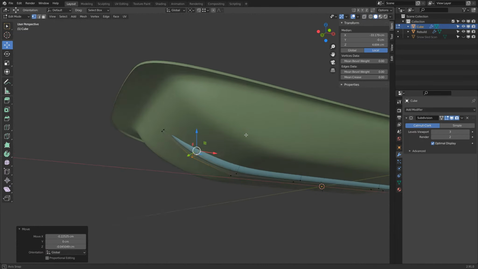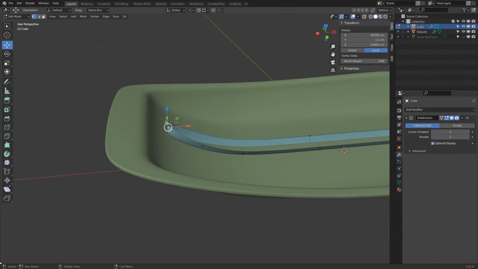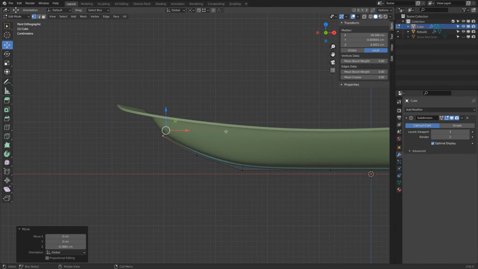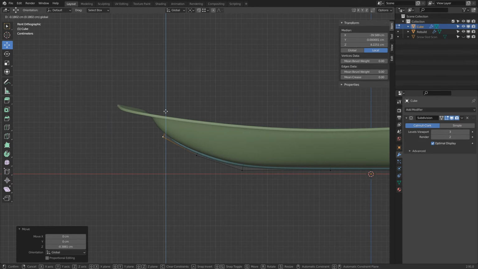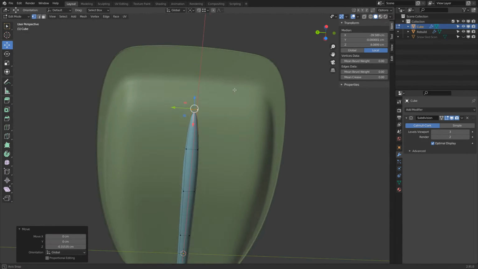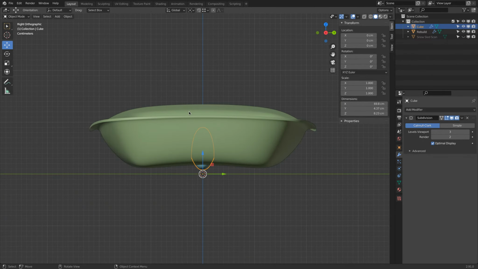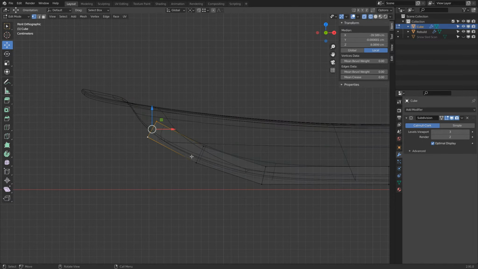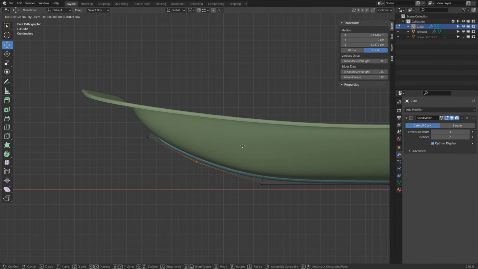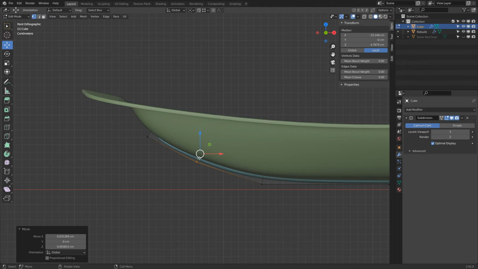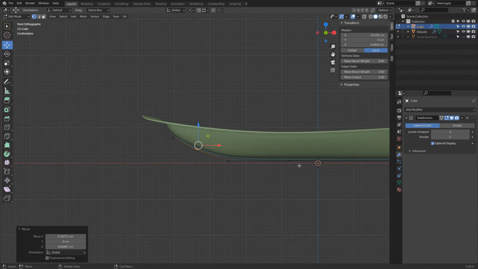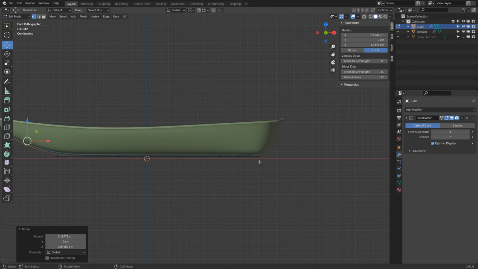Alt B, select this one, and I will move this a little bit to there and try to push it to there, and then maybe, let's see, select these one more time, move it down a little bit. Yeah, cool. A, B, a little bit higher, and notice that this gets bigger than here. That's not the way it's supposed to be. Very good. So the front is finished.